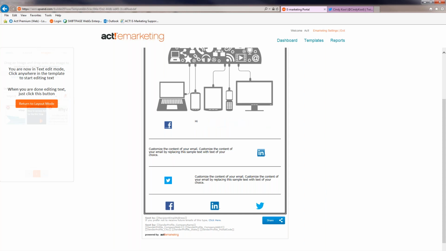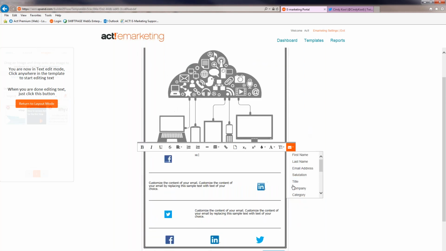We're just going to put in our greeting, add a space, then you click where your cursor is, and this envelope icon is going to be your mail merge field. So you can use any of these fields and it pulls directly from your ACT database. So whether you're sending to one person or you're sending to 5,000 people, it will look unique to that one person. This is something that will give you an upper hand instead of sending through Outlook. If you BCC everyone, they click reply all, they might see all those email addresses. With ACT marketing, that's not the case. It's unique for that one contact all the time.